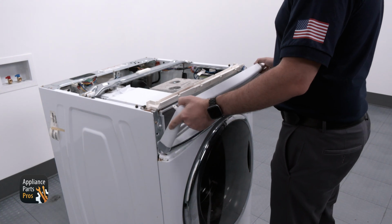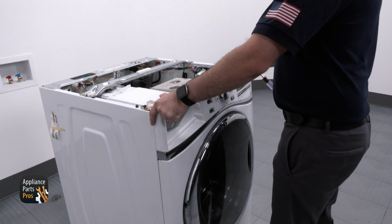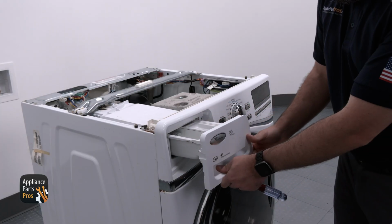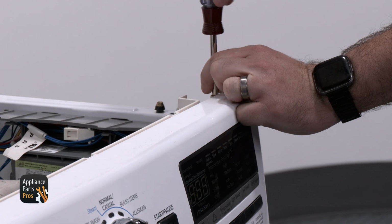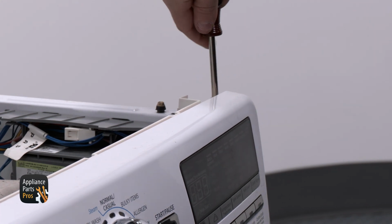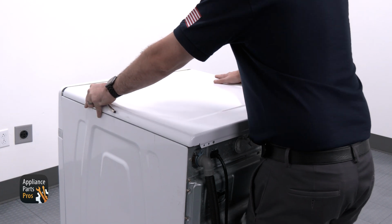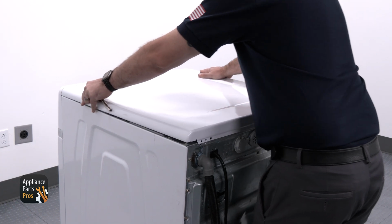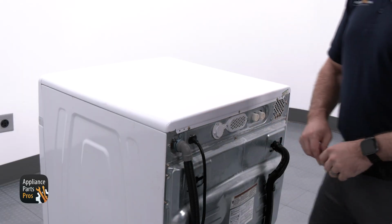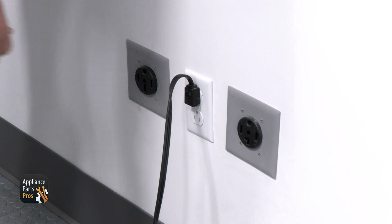To reinstall the user interface, rotate the panel back into place and lock it in. Now we can reinstall the 2 T15 screws and reinsert the dispenser drawer. Then we can put back the 2 1/4 inch screws at the front 2 corners. We are grabbing the top panel and setting it on just behind the user panel. Now we are sliding it forward and securing it at the back with the 1/4 inch screws we removed earlier. Now don't forget to plug your front load washer back in or turn that breaker back on.